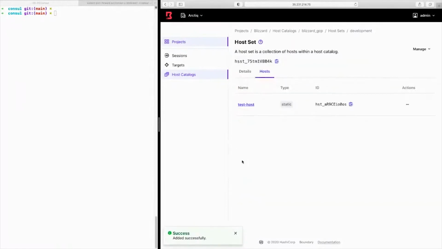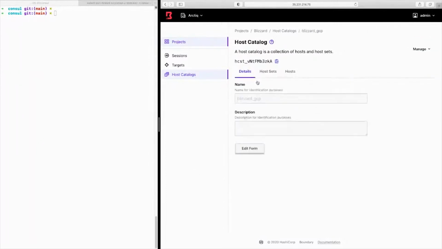Right now, like I said, a lot of this is a very manual process, in that I have to set up all my hosts myself. Like I mentioned, I think the idea where the tool is going is that we can start adding things like Consul, or even just using straight-up cloud tags to say I want all of my compute instances that are tagged as dev or DBA or prod to automatically fill out these host sets for me. So I don't have to go in and add all these hosts manually. Okay, so we've done that.